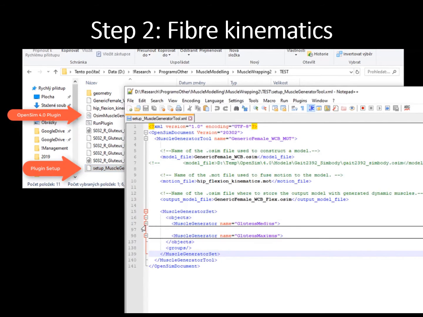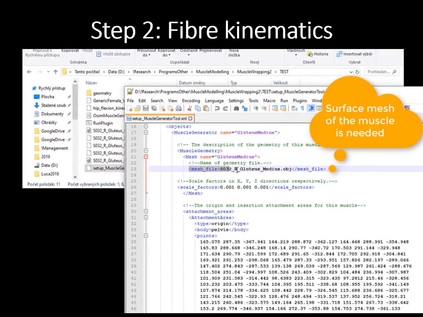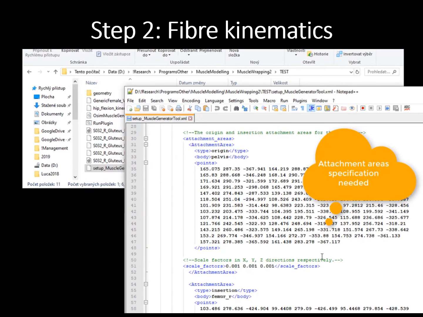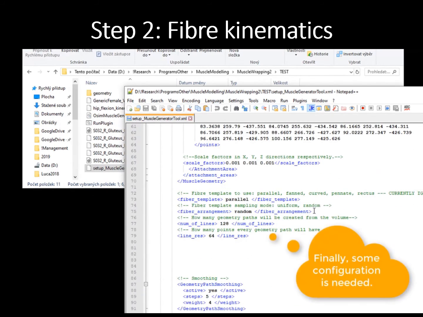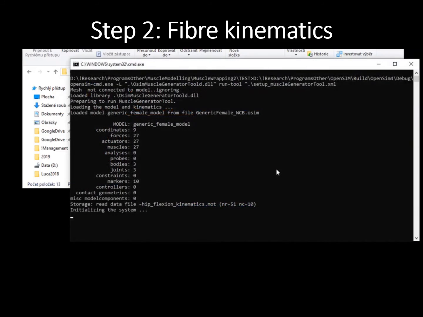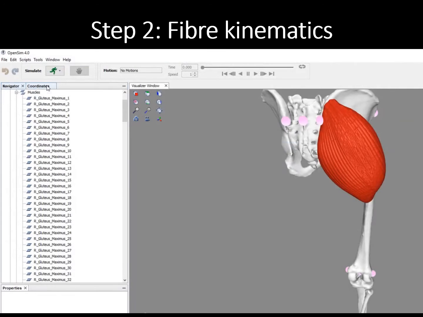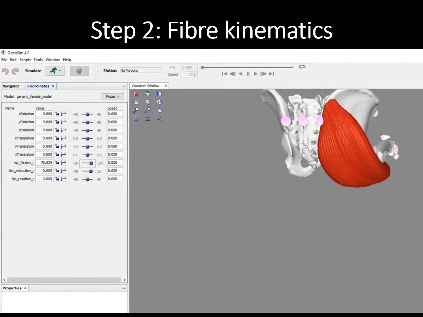The algorithm is currently implemented as an OpenSim plugin, and we are planning to release it in the near future. OpenSim is a popular software for biomechanical modeling and simulation that we used for our analysis. Here, you can preview the easy setup of the analysis and the realistic visualization results when the gluteus maximus model is visualized and the hip flexion angle modified.